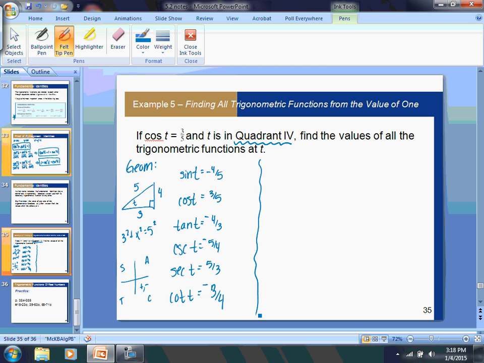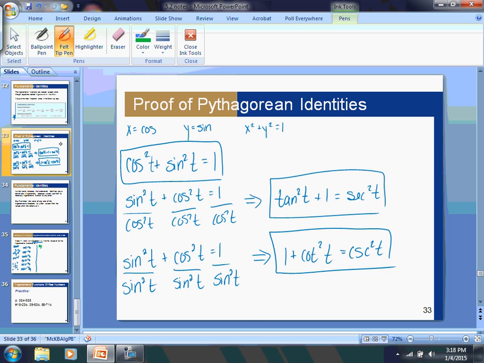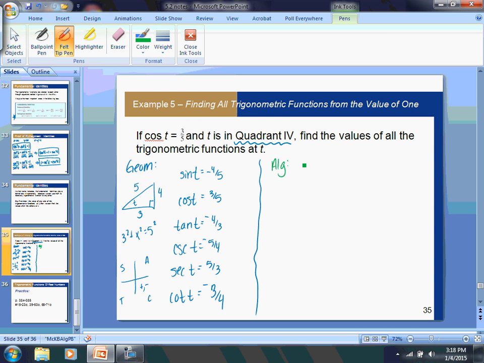So that's one way you can work through this. The other way is to think of it algebraically with those Pythagorean identities we just talked about. They tell us cosine, so I can use this identity to find sine. If I start with sine squared plus cosine squared equals 1, my cosine value was 3/5, so I have to square that. It's a bit funky with the way it's written: they gave us a value of 3/5, but we have to square it because it's cosine squared.